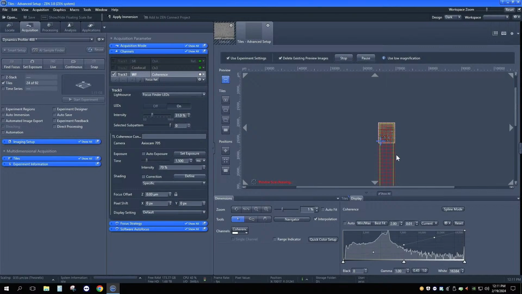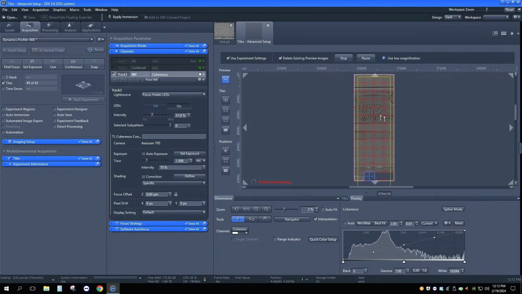That way, within Zen, you can have this really easy way to contextualize your experiments. You can switch over from your wide field camera back to your super resolution Airyscan mode, which is what we'll be using for Dynamics Profiler. And that way you can actually see what's going on. Here I'm just using a coherence contrast method, which is actually using our AI sample finder red LEDs to give a gentle illumination and have some contrast so that we can actually see where our channels are in this microfluidic chip.